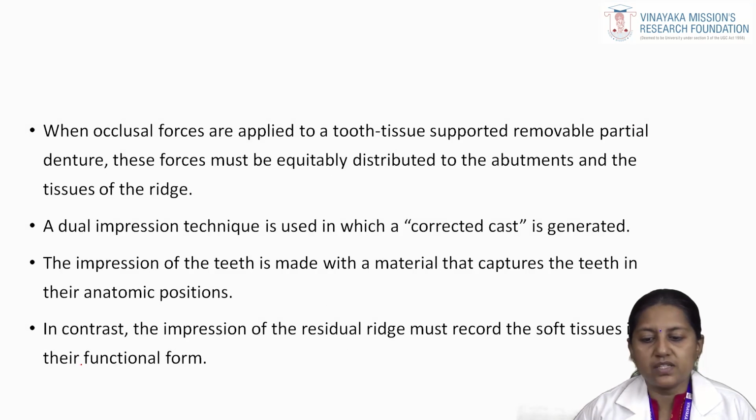So, when the occlusal forces are applied to a tooth tissue supported removable partial denture, these forces must be equally distributed between the abutment teeth and the tissues of the ridge. A dual impression technique is used in which a corrected cast is generated. The impression of the teeth is made with a material that captures the teeth in their anatomic position, whereas in contrast, the impression of the residual ridge must record the soft tissues in their functional form.